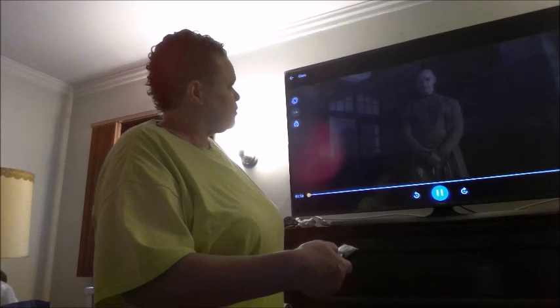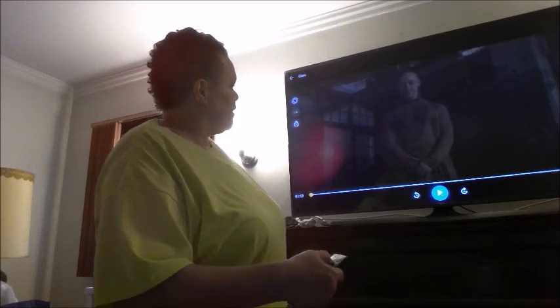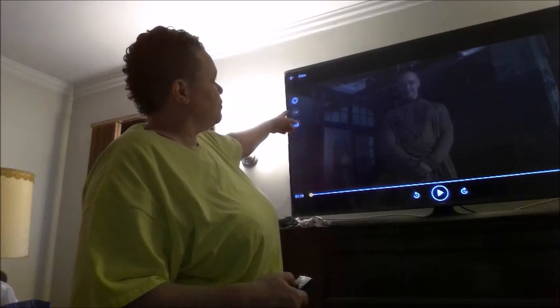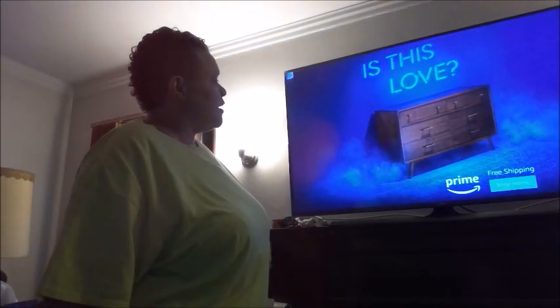Okay, so that's it for TTV. Again, to get the remote, click up for TTV. I'm just going to press pause and we're going to get out of here. So to get out of there, just go up to the top and come across, and that's how you get out of the movie. It'll ask you if you want to exit the play, and you just say yes. And that's how you get out of it.